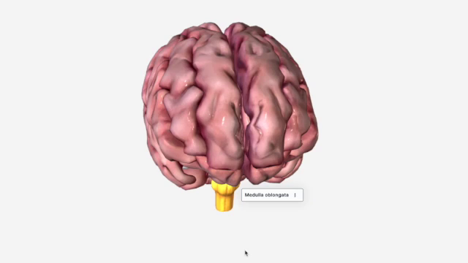Another fun fact. One side of the brain is used more than the other. Usually right-handed people use the left side, left-handed people use the right side. Very rarely are both sides used to full capacity.